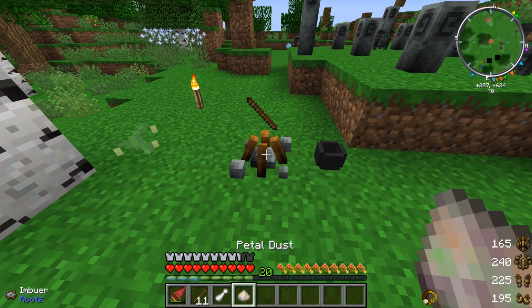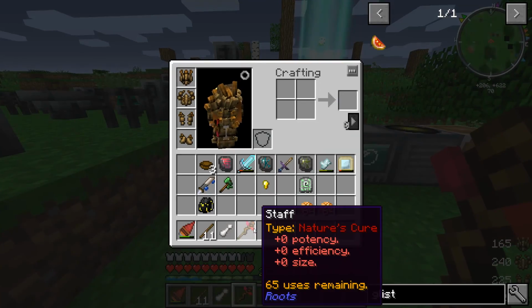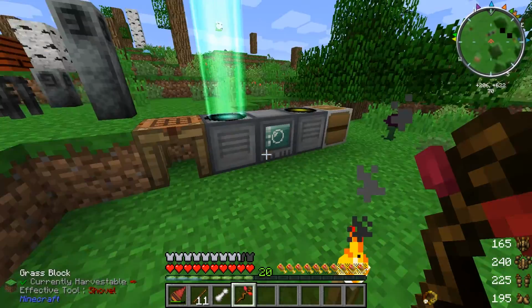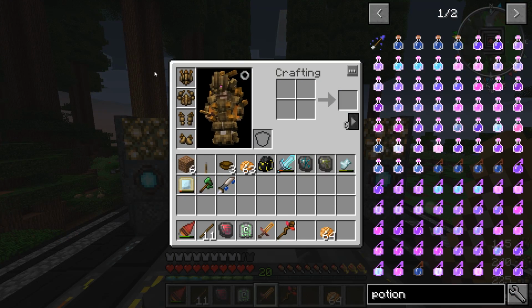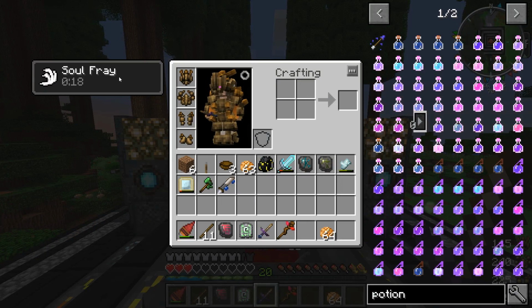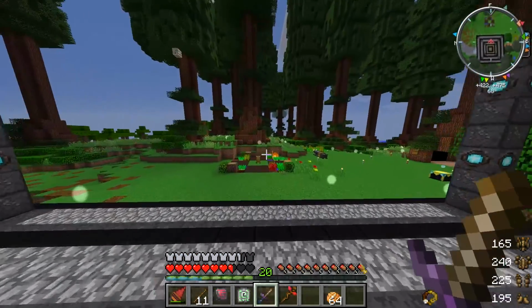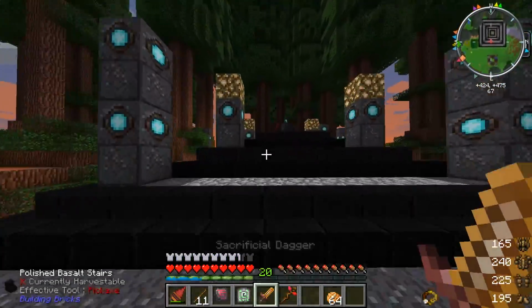So stick in the petal dust. We get Nature's Cure. Okay then, I'm here at my altar with my sacrificial dagger. You can see I have no debuffs, but if I sacrifice some blood here, see we now have Soul Fray, which will prevent us from sacrificing in that 20-second time span.